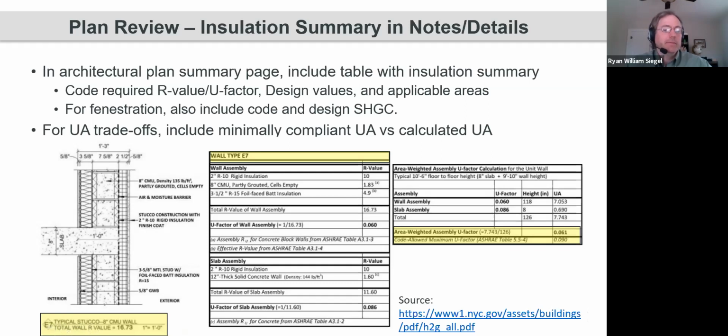So here it's showing 2 inches of rigid insulation for an R10, 8-inch CMU, 1.83. Something to note here is we have an R15 insulation bat product that is given an R value of 4.9. We'll touch a little bit in a moment on that.